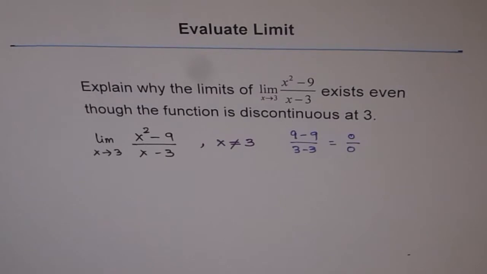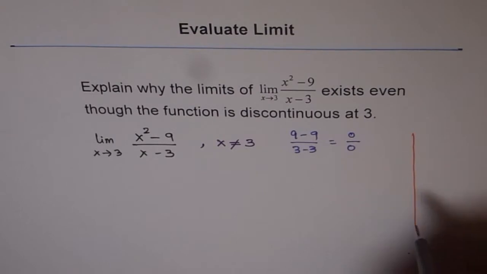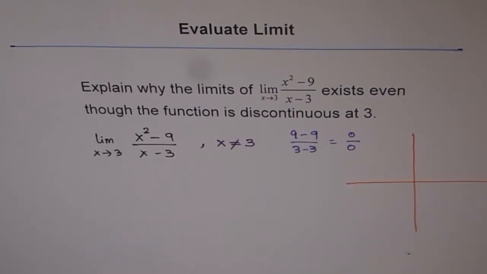But you know what? Limit is not at a point. Limit is what the function value will be when you are approaching that point. You may not be at that point, but you have to be very, very close to it to understand what the limit is there. So there is a possibility of having a limit even at a point where the function is discontinuous. That's the beauty of limit. We are trying to understand even a point which we cannot reach. That's the concept. So let's see, if it exists, what is its value?